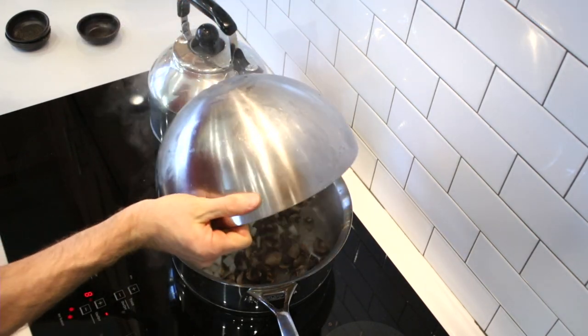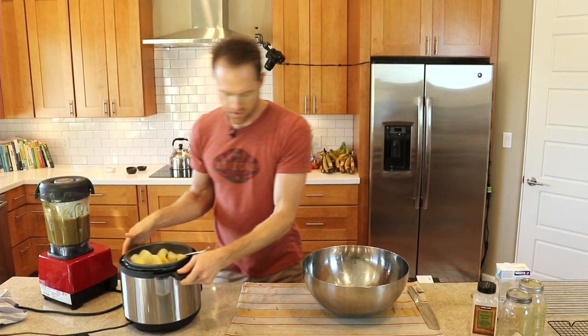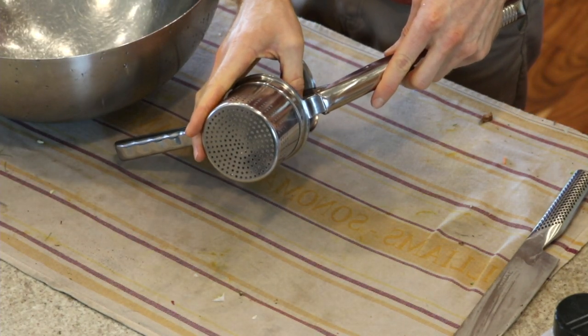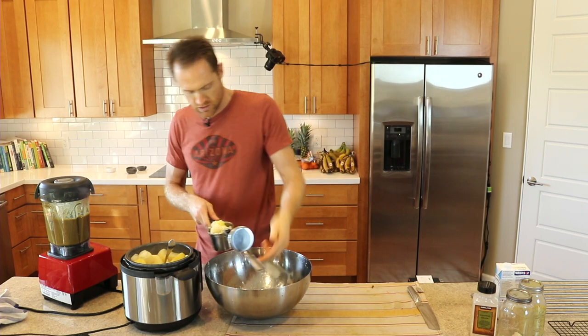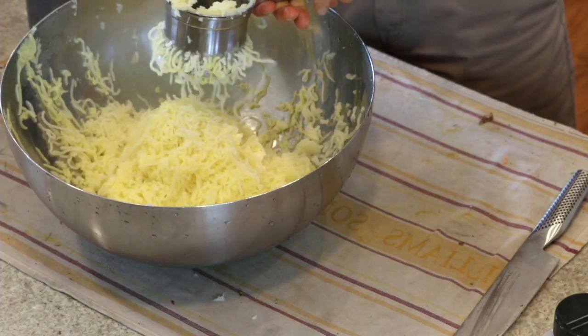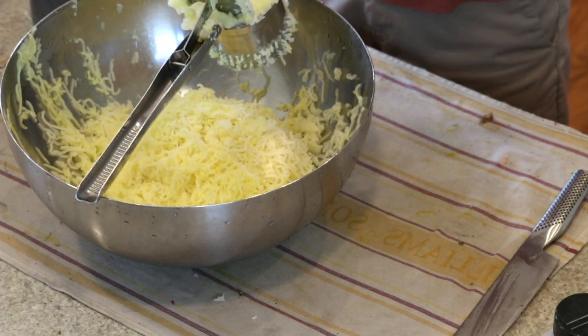Now let's put the rest of those mushrooms and onions we chopped up and get those sautéing. While those are going, let's get going on our mashed potatoes. My favorite tool for mashed potatoes is the ricer — I don't use the masher that often. I love creamy mashed potatoes, so I'm going to use the ricer which pushes the potatoes through little holes so they're super creamy and homogenous. You just spoon some potato into the ricer and squeeze — it comes out like beautiful mashed potatoes.